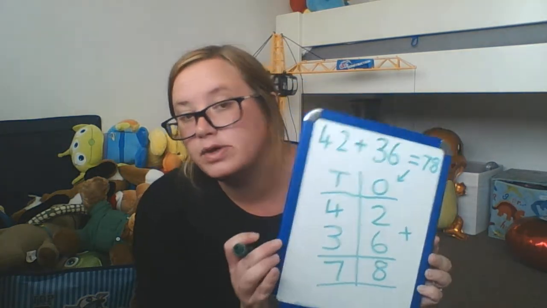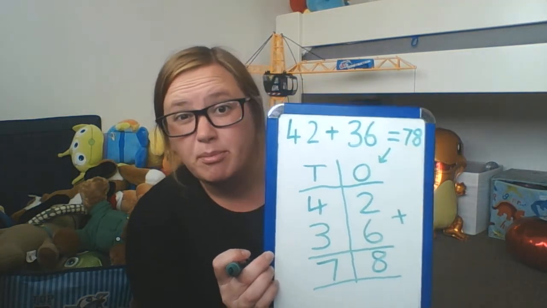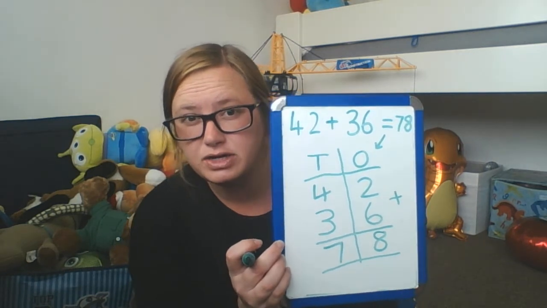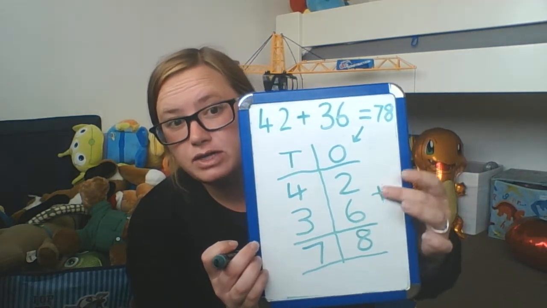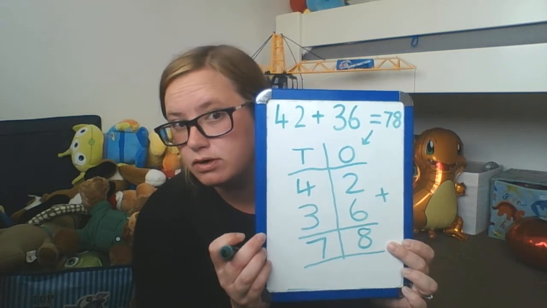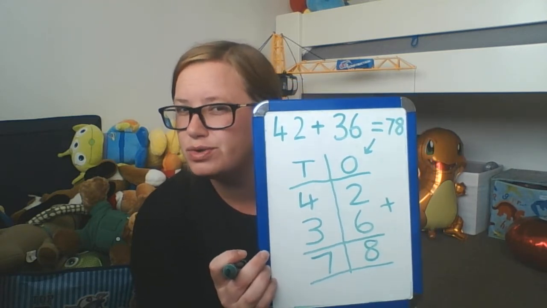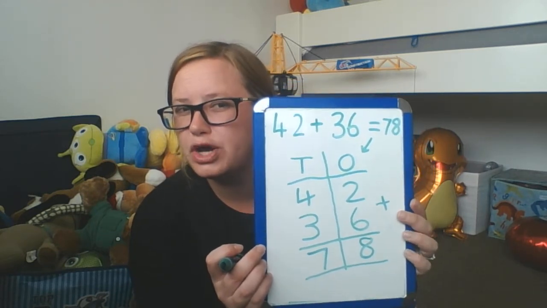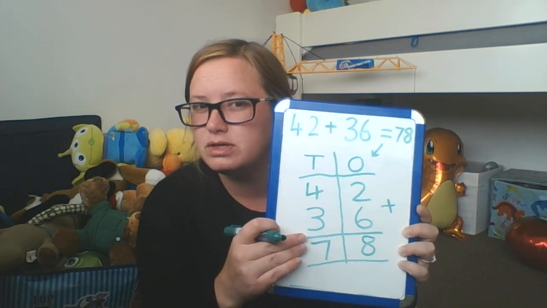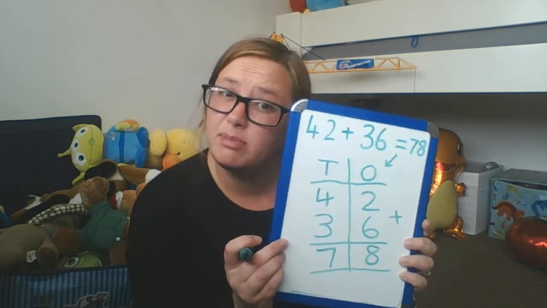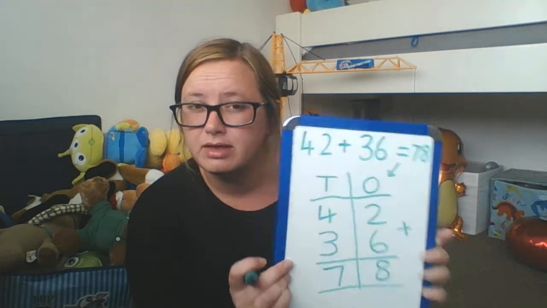So when you have a go at your addition number sentences, write down the number sentence, have a look at it, and then you write out the strategy to help you solve it. Although I'm sure lots of you could use your brains to do it, it's good to know how to use a written strategy in case the numbers are a little bit trickier. Okay? Right, moving on to subtraction. And it is the column subtraction strategy so that we can have a written way of working it out.